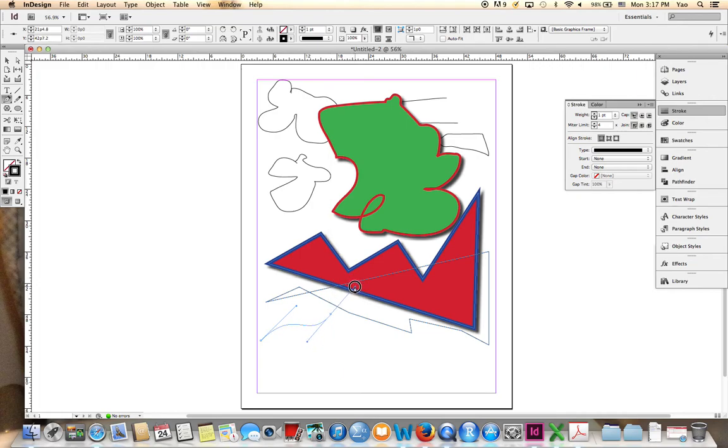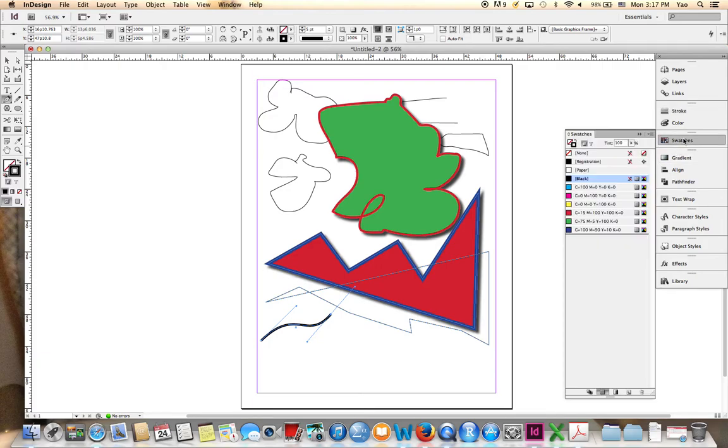So if we put it this way, and this is the shape that we have, we can increase the weight and give it a color. So that's the shape of the line.